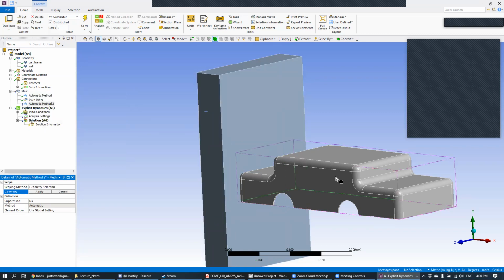Oh, question? Wouldn't it be possible to just make the mesh coarser or something while keeping it quadratic? Yeah, no, that's a great question. That's exactly what we talked about on Tuesday, where you can either increase the element order to quadratic, or you can make the mesh finer. But the thing is, with dynamic simulations, there's a lot more going on underneath the hood, in terms of calculations. And so when you do quadratic elements, it makes the dynamic simulation a lot more complicated than if it were just a static one.